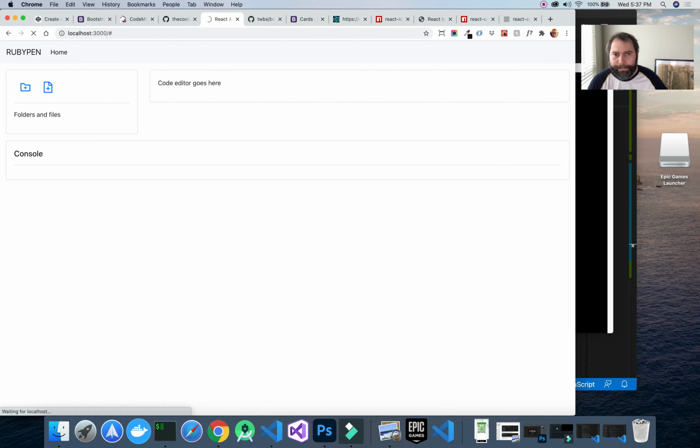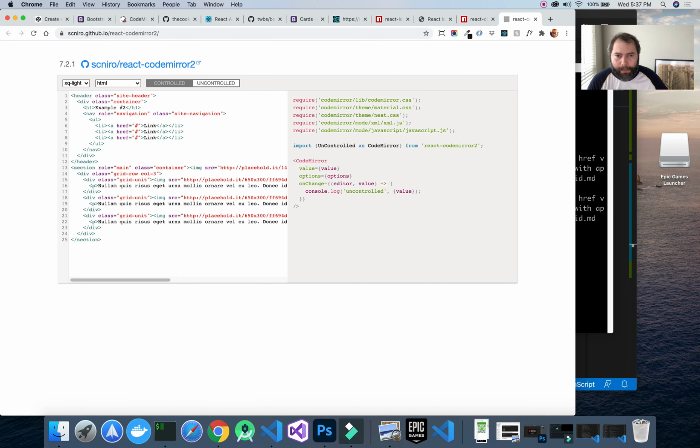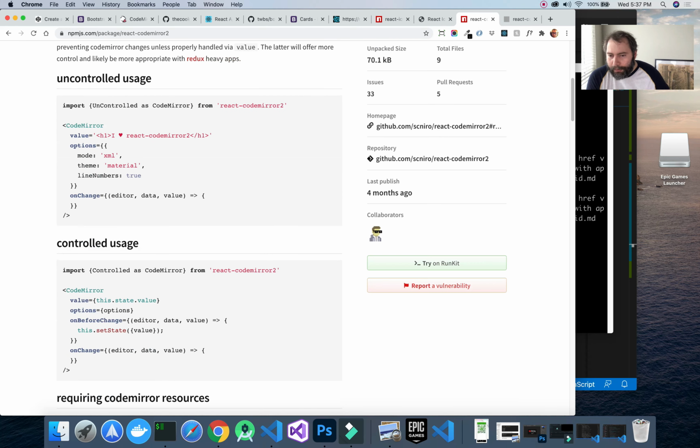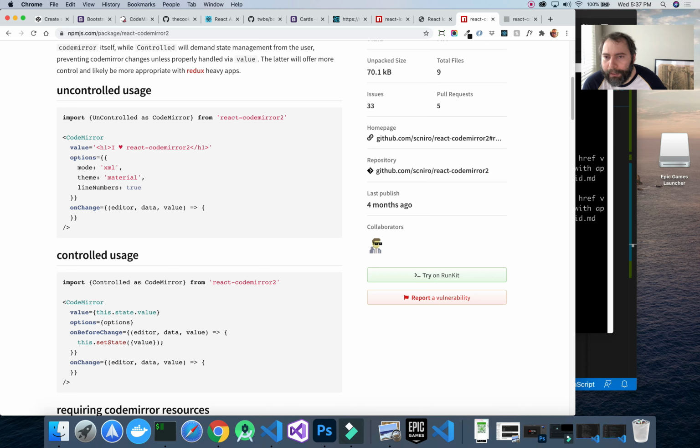Okay. So material, mode. I guess mode is the actual language that we are including here. Okay, now let me see. Okay, so uncontrolled, let's do that one. Include uncontrolled.